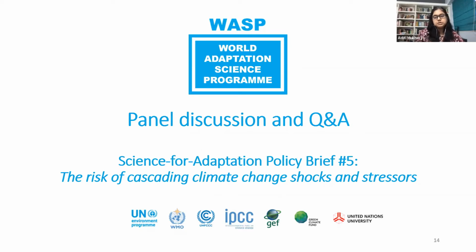1.5 degrees, we were still seeing that many of the current adaptation responses, and if I remember right, we had some 9 or so adaptation responses for which we had enough literature to look into future adaptation scenarios. And we saw that the majority of them would remain effective up to 1.5 degrees, but beyond 1.5 degrees, effectiveness of adaptation also declines.